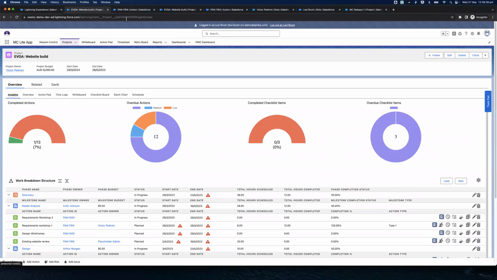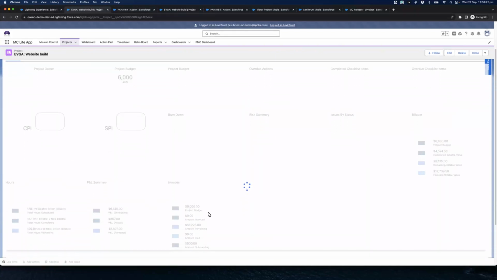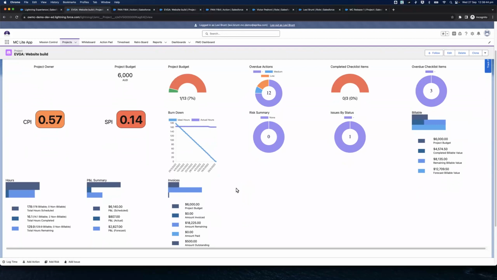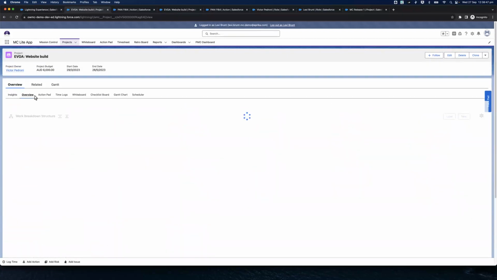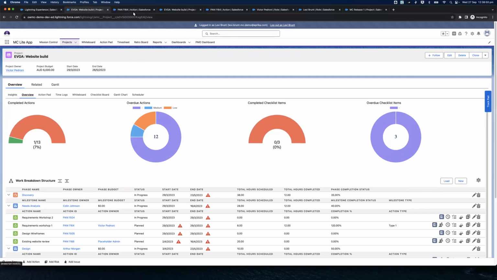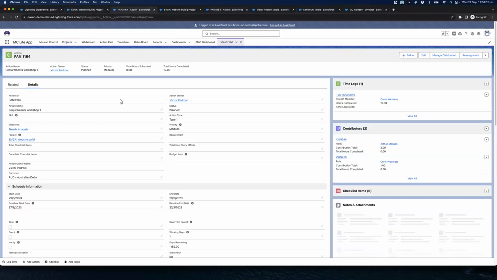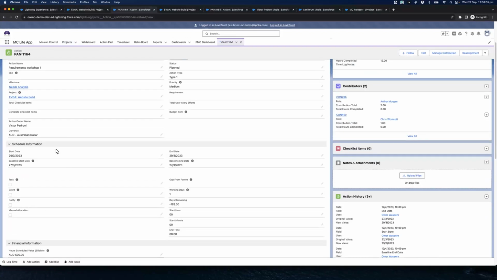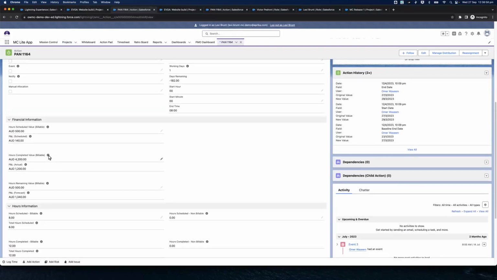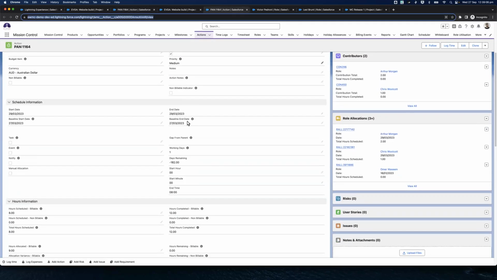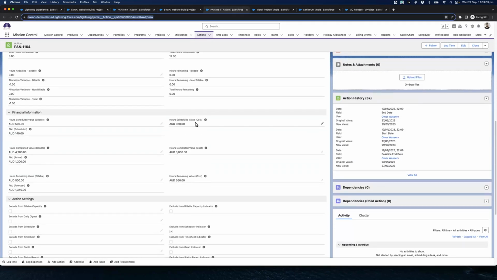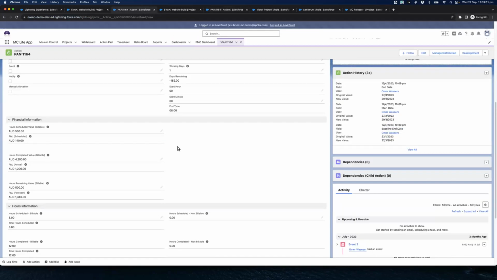Similarly, if I jump to the Insights tab here, I'll see some of those charts are missing now because Lexi doesn't have access to them. So those changes have been made now. If I now go to the Actions page layout and compare that with the one that I have got, there's schedule information, the financial information. As you can see, the value cost fields that we removed via the muting set have been removed from here compared to what I see here. So if I jump down to the financial information section, I've got those cost fields there. So that's how you can remove the access from the permission set groups and group mutings without having to constantly clone it and add in changes.